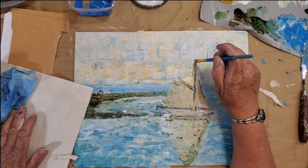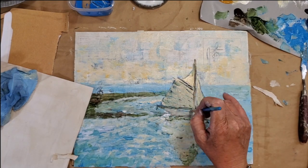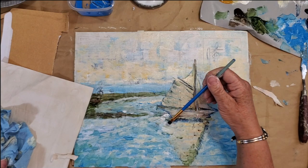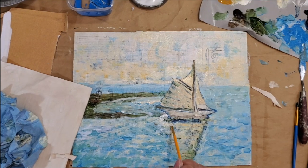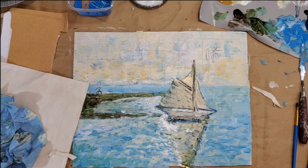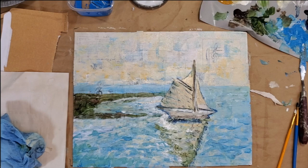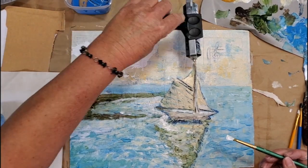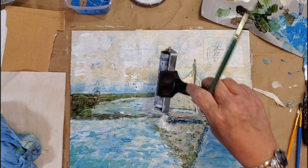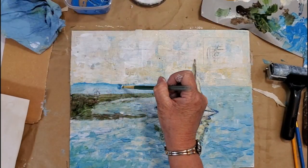I used sap green to paint foliage on the coastline and raw umber brown to suggest the rocks. I wanted a little more cerulean blue in the water. I wanted the sky flooded with yellow as if looking into the sun late in the afternoon as it was setting behind the mountains, so I used the brayer once again to tone down the sky area and better define the horizon, which had gotten muddy. I tried to make a line of mountains on the horizon but wasn't sure if it was reading correctly, so I used the brayer to soften that.